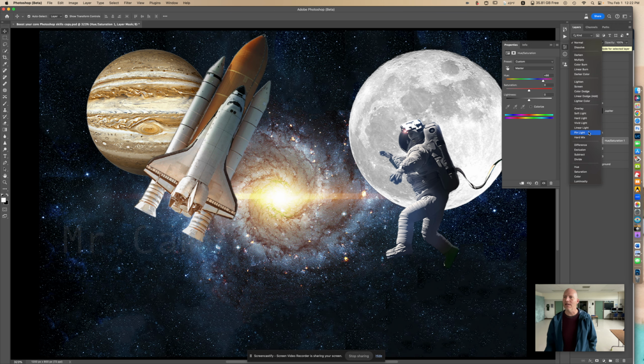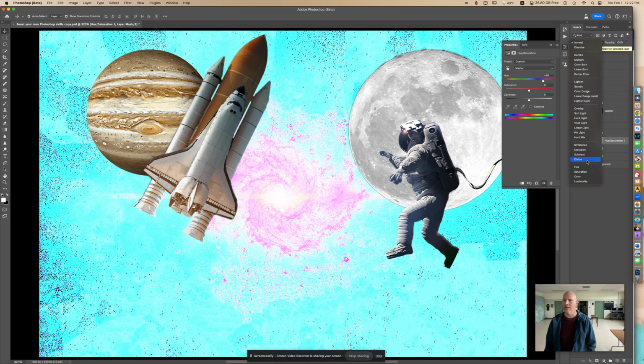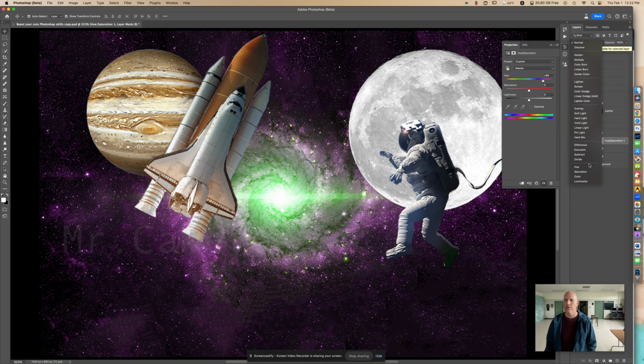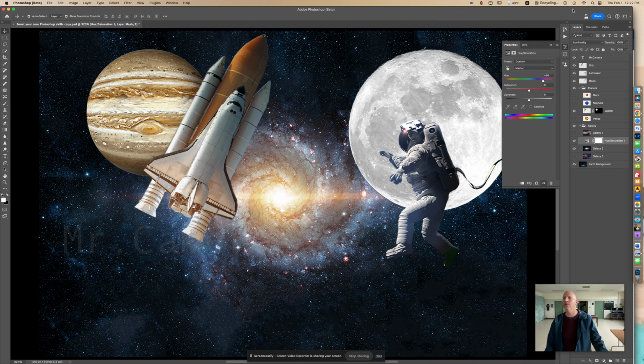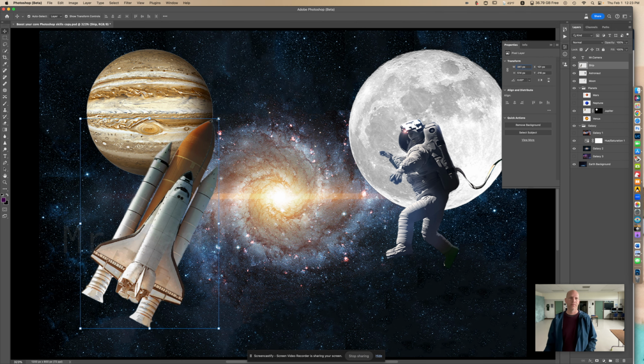I actually like the pin light. That one looks pretty cool. And also divide was cool. So let's go with luminosity. Really, you don't have to do that, but I think that's cool. And you can try different ones in here and do whatever you want with your picture and make it your own.